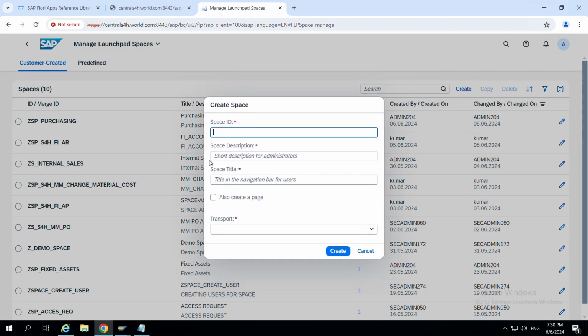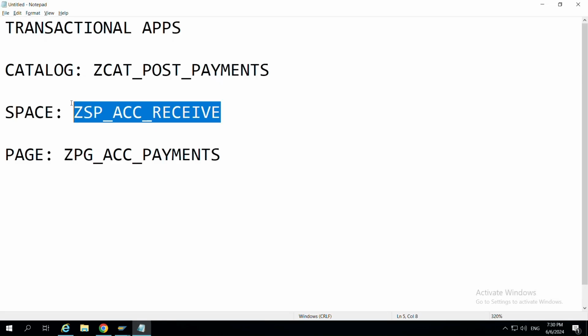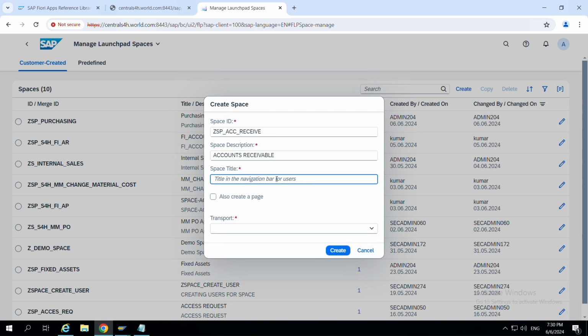Here you create your space ID, and the short description will be accounts receivable, and the title will also be the same.